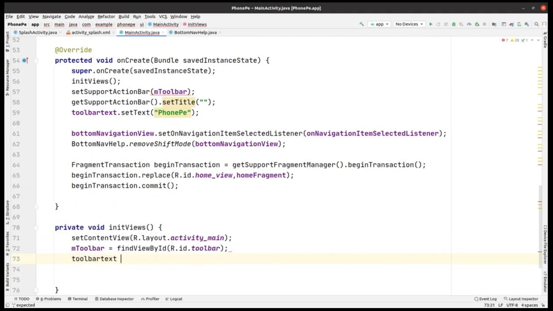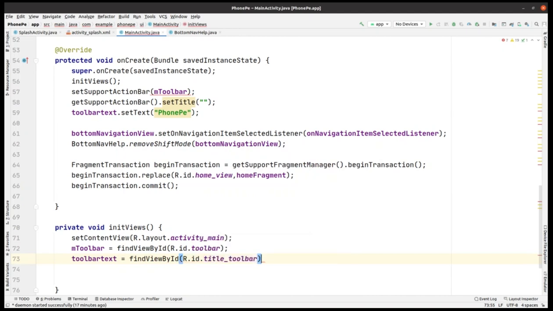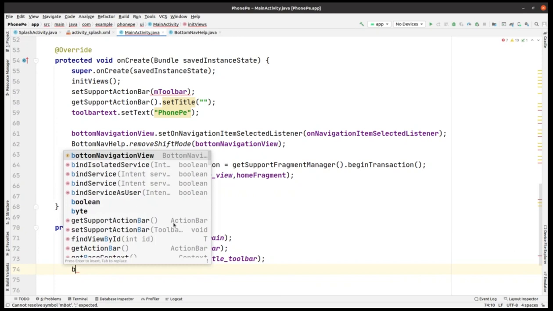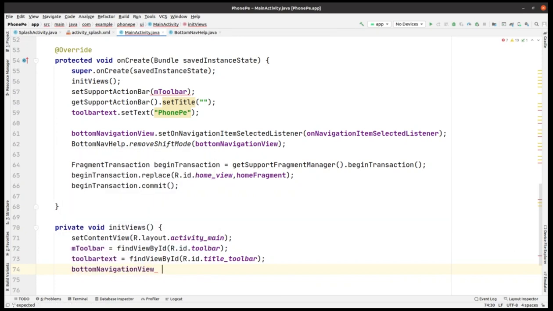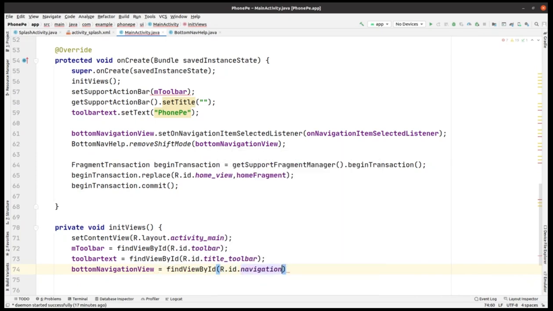This is called mapping, and doing the same for the toolbar text, which is a particular TextView. We have the id, title toolbar. Again, next we have BottomNavigationView, and within this findViewById R.id.navigation.